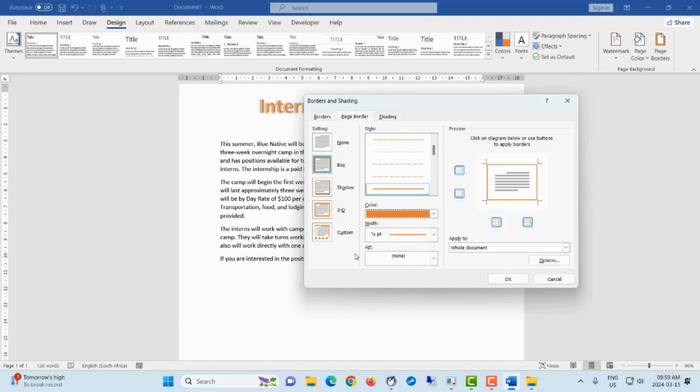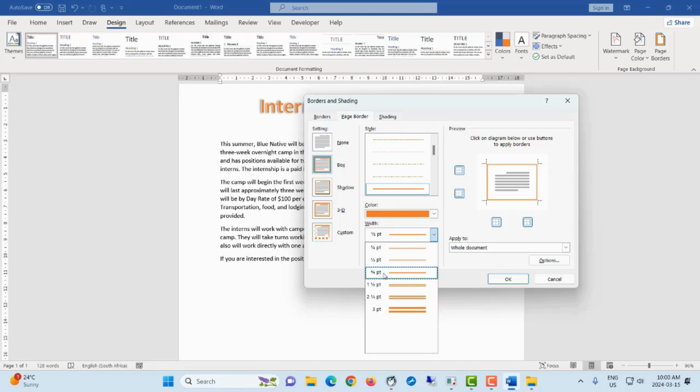3 widths for the purpose of this module. It's a half, which is an equivalent of a 0.5 decimal. It is a quarter, which is an equivalent of a 0.25 decimal, and 3/4, which is an equivalent of 0.75 decimal. So on a question, you won't always see fractions in terms of width.